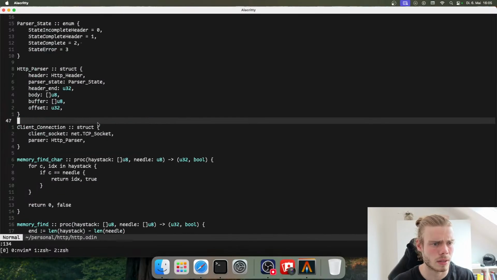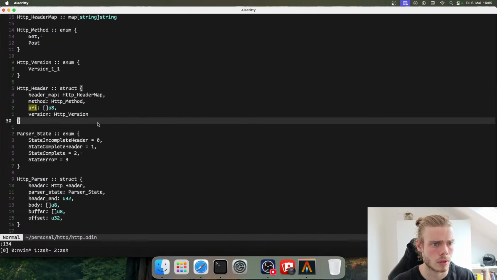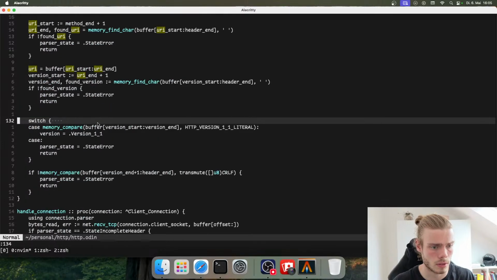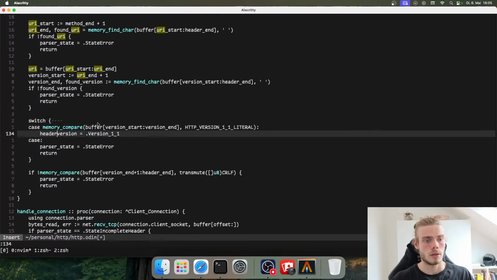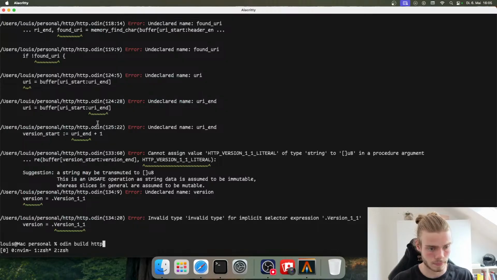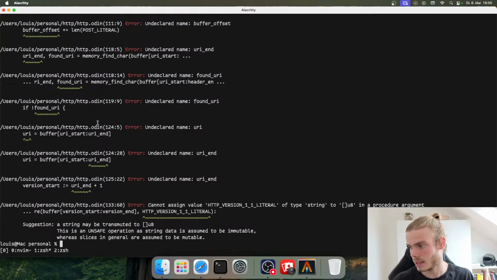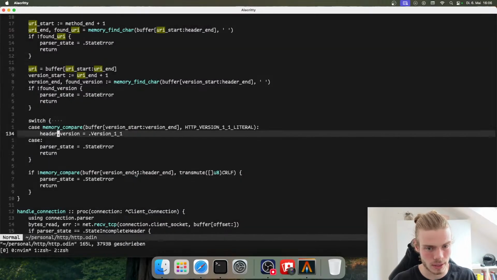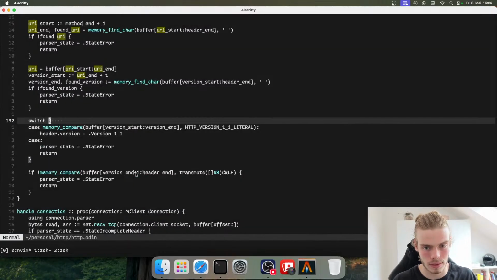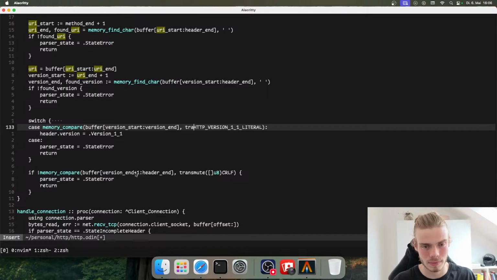I thought I'd call this version. Oh, it's header. Header.version. I don't know if it's the best thing to do to use this using thing. I mean, it's quite powerful, but it leads to some errors.